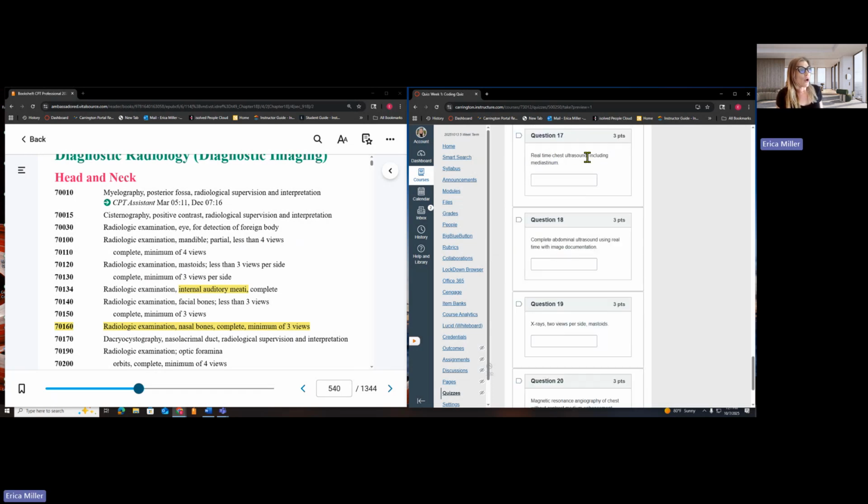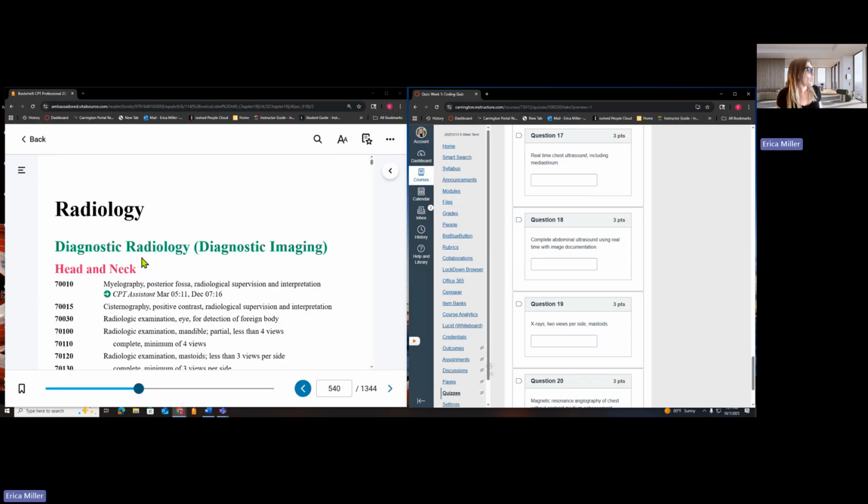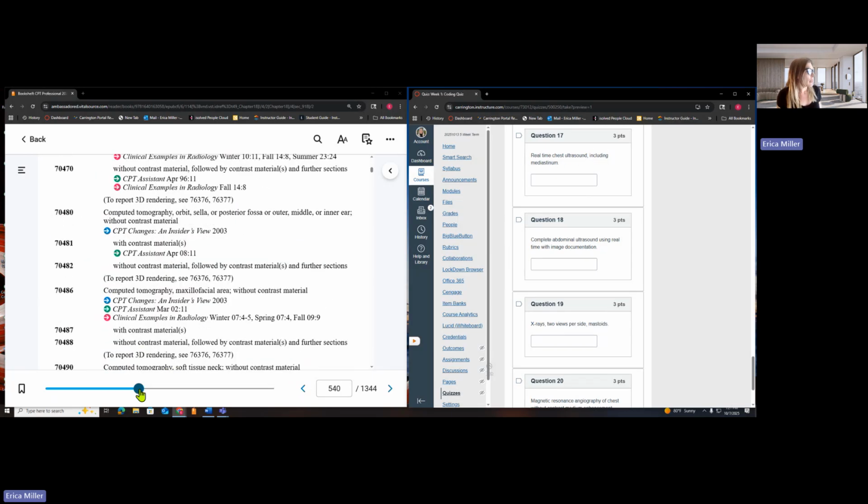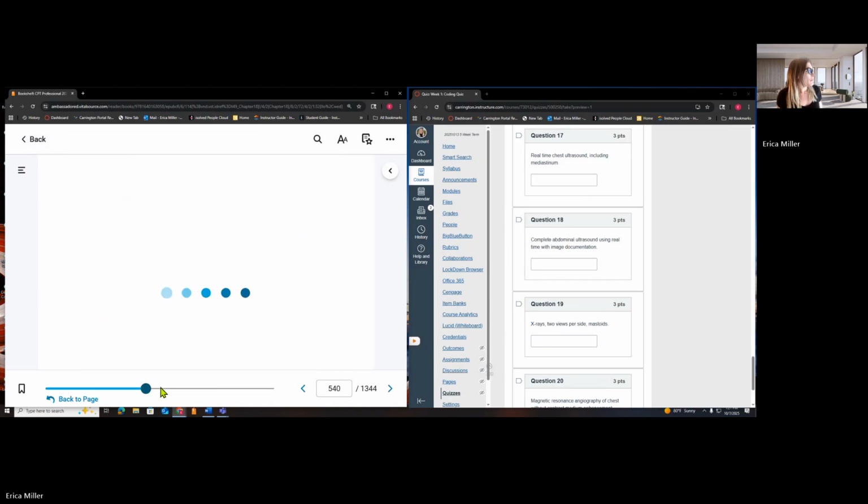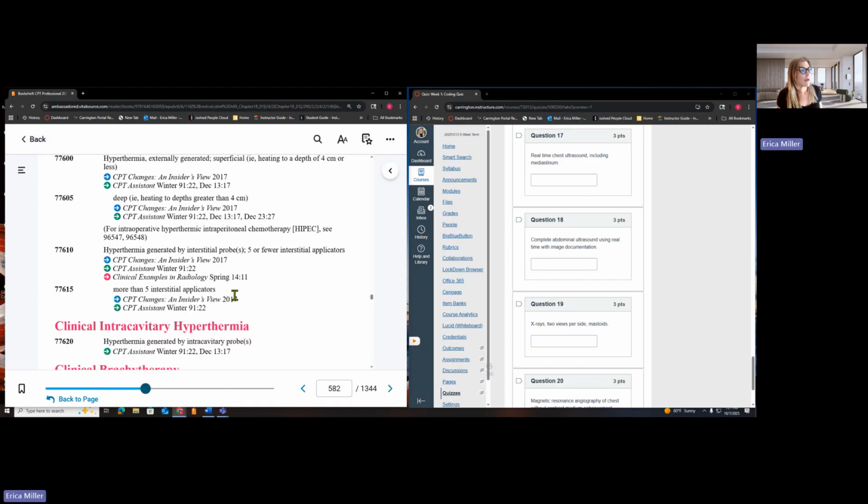Real-time chest ultrasound, including mediastinum. You could skim through here till you got, oops, now I clicked us out of the right area. All right, let's practice with this one. Real time might actually be a very specific detail.